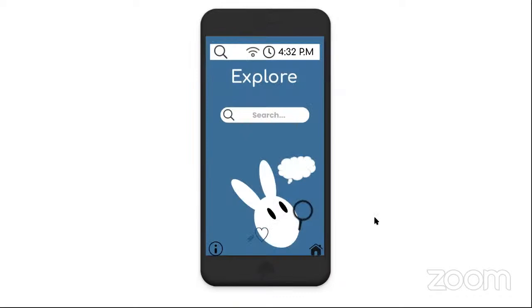This is called Explore. This section of our app allows the user to search up things that have to do with school. For example, the students can use this section for an essay, which will make it easier than using Google or Chrome. The teachers, staff, and administrators can also give the students access to search up things that are not school related.